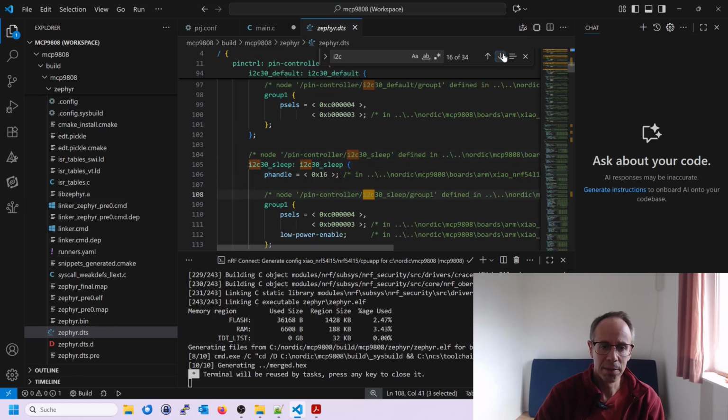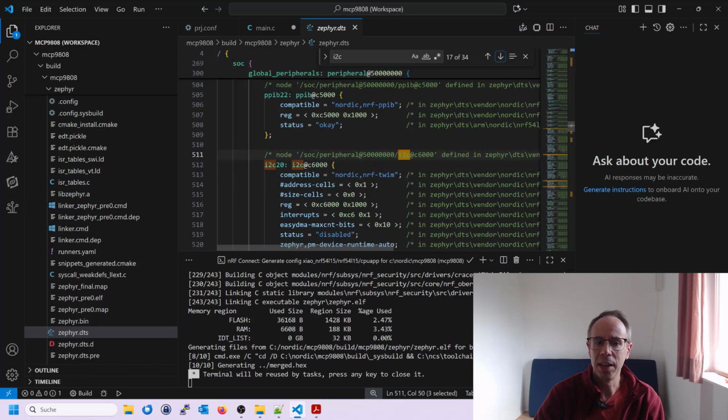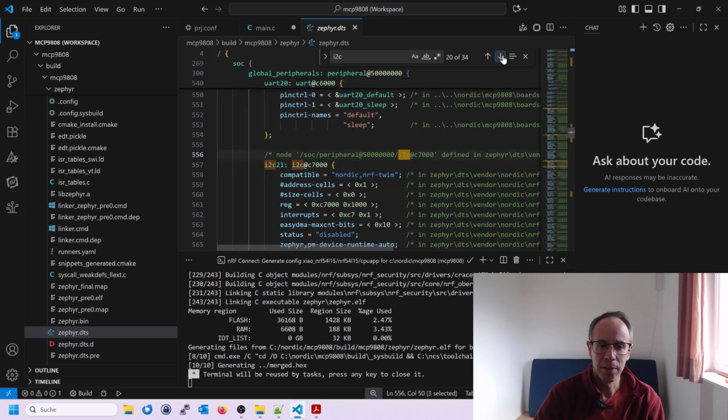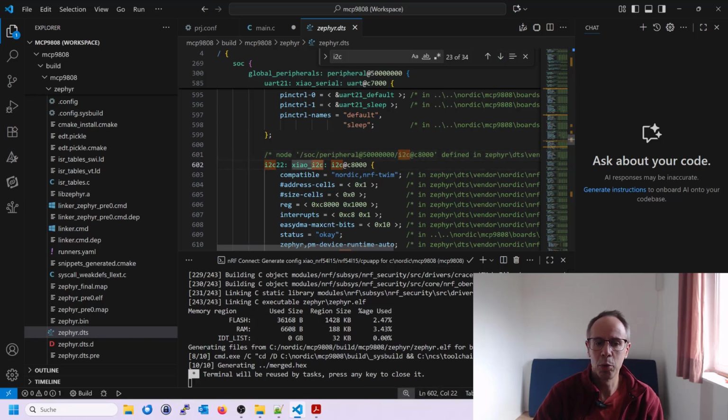And when we go on, here we have I2C. This is not the one which we are using. We are using 22. You also see there are two node labels.